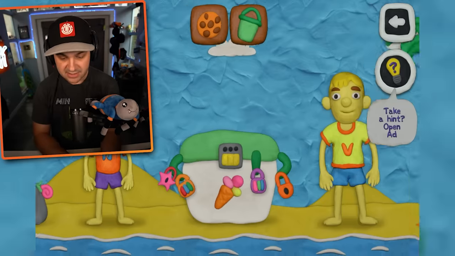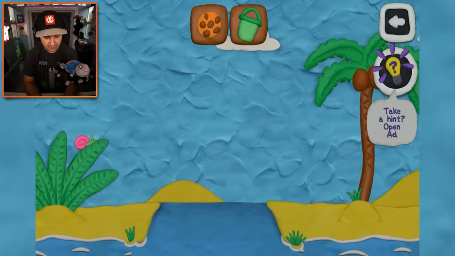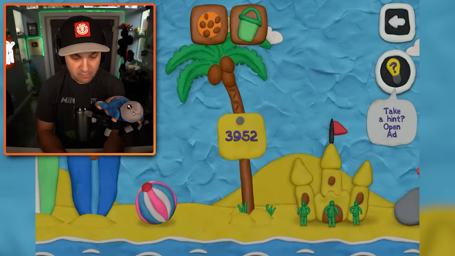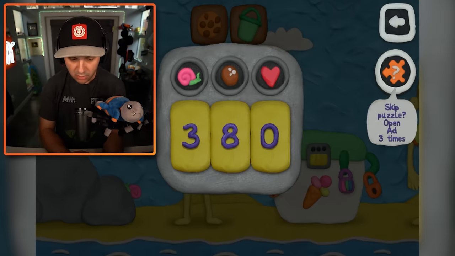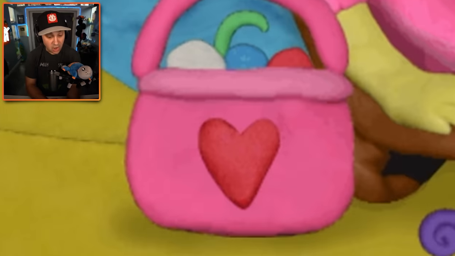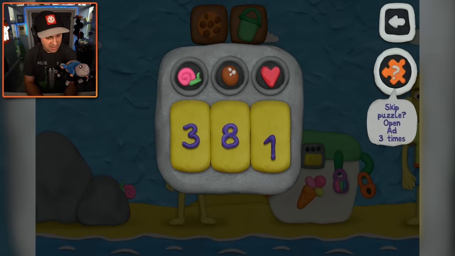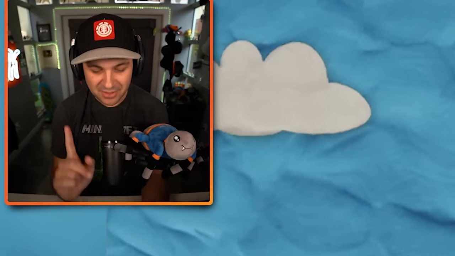Now coconuts. 1, 2, 3. There's another tree. No coconuts on that tree. Okay, fair enough. 2 more, 5, 3 more, 8. Okay, I'm going with it. And then I did see a heart. There's a heart on one of the surfboards. There's a heart on the purse. Okay, using my noggin. 1, 2. Is that it? Just 2. Maybe, just maybe. Okay, I feel good about that one.